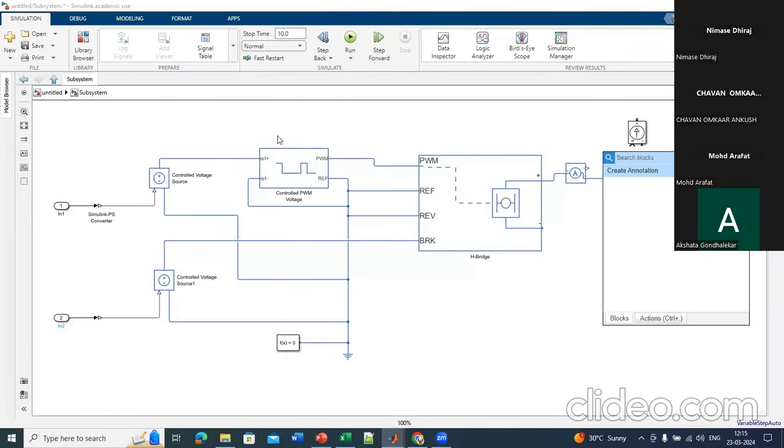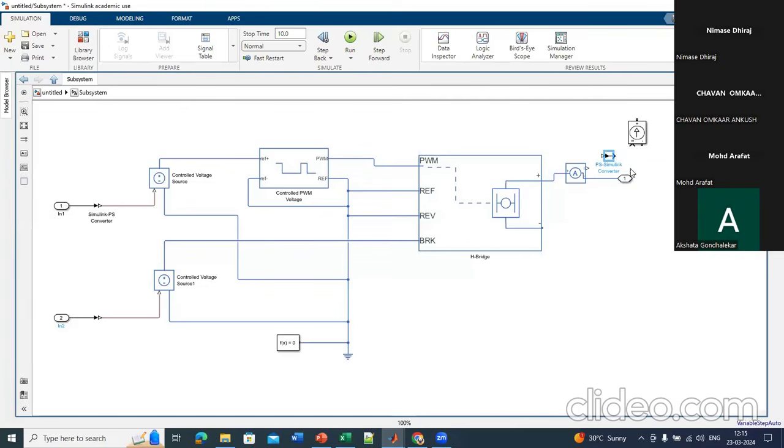So I need just the opposite converter, the PS to Simulink converter. Let me put it here. I've connected this. Now this positive terminal and negative terminal I need to connect with the battery.